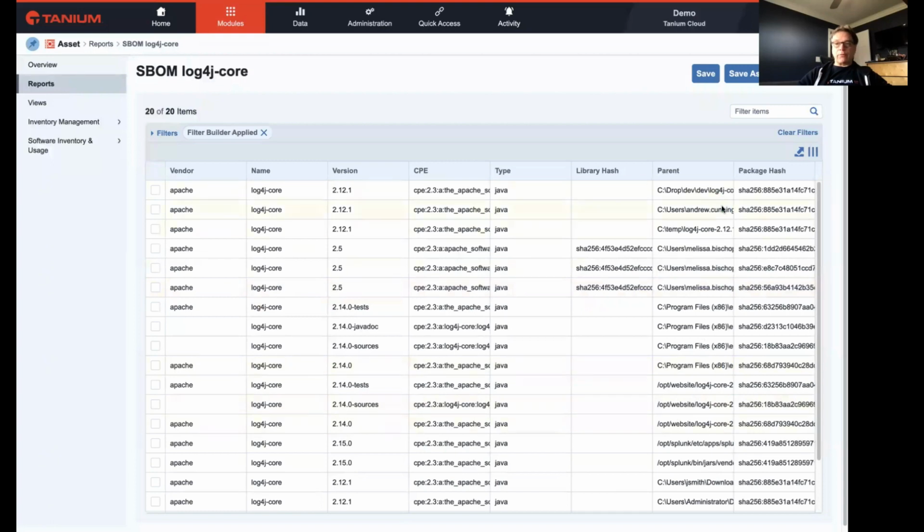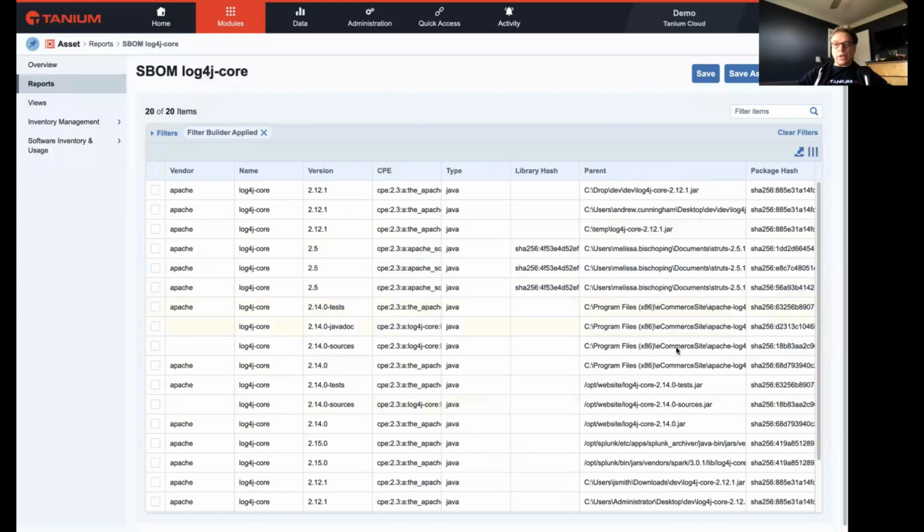If this is an embedded file, I can come over here and see exactly where log4j is buried within the environment. That's good, because my next question was, okay, how do I know what dropped this on the endpoint? What app is using this component? Yep. Not only do we show you, we also show you where it's located. If I drill down into this and get the machine, I can show you the path to exactly where this is on your file system.